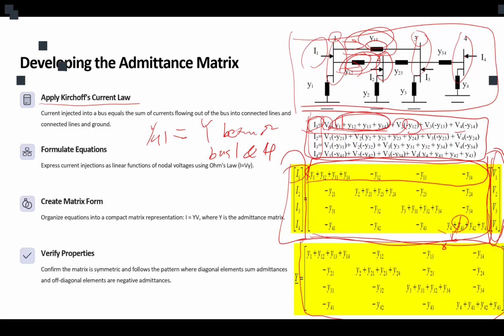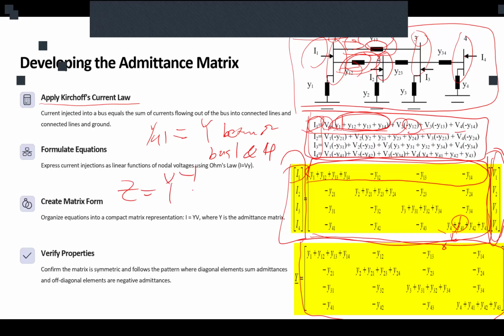Okay, so if instead of admittance matrix, you want to represent it by impedance matrix, try to do that for one example. All the zeros will get a number, because impedance is the inverse of admittance. So even if you have zeros in your admittance matrix, when you calculate the inverse, that impedance matrix, all those zeros are going to go away.